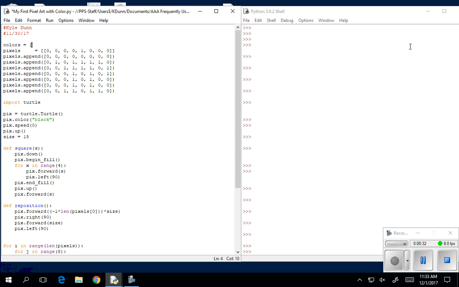Now in this case, guys, I'm going to be able to use these numbers that I used for pixels to actually call on and specify a color in the process. Now 0 is no pixel, so I don't want that to be a color. And I want 0 in one of my pixel lists to correspond to 0 in my color list. So I'm going to just use a double quote here, so that if it calls on 0, there's essentially nothing there. It'll just go, okay, that's nothing. So it's not specifying a color of any sort.